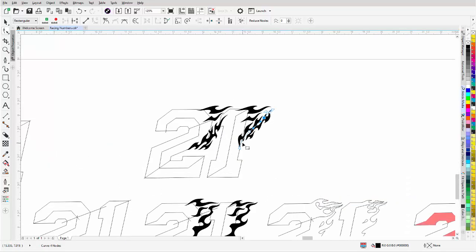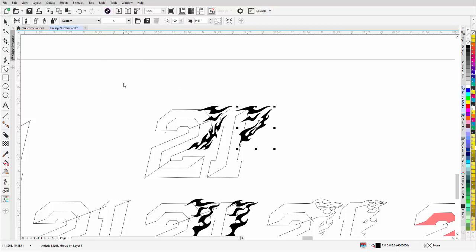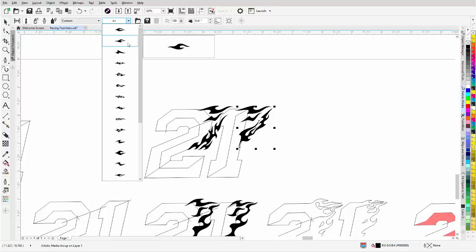Now, I was looking at this, I'm thinking maybe I'm going too far or too thick over here. I might want to change brushes. So I can go back to the artistic media tool, and I'll come down in here and look at some different brushes. Maybe that would be better over there. Come down into here. Maybe that would be better. Take a look at that. That looks pretty interesting. I'll come down into here, into different brushes. I'll scroll down and take a look at that. We've got that. We've got this. That's a lot of action going on there.